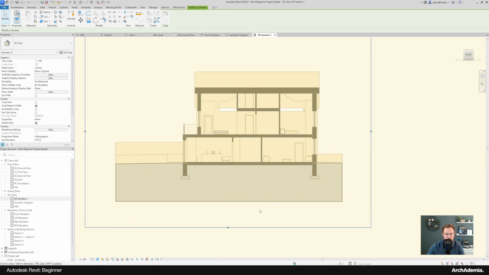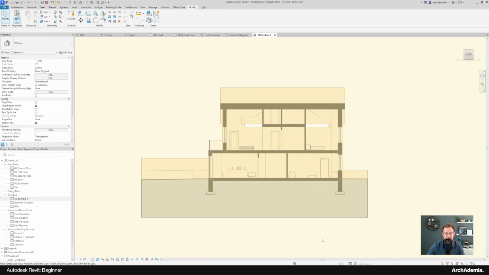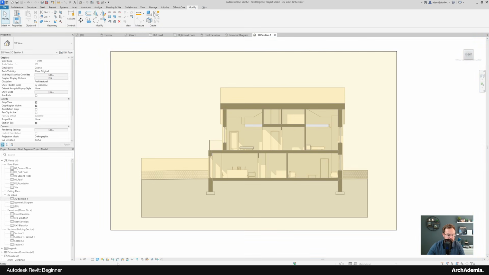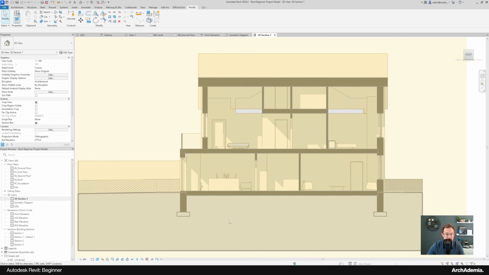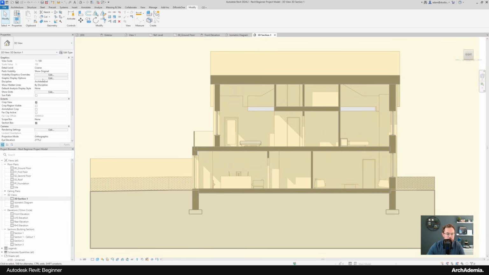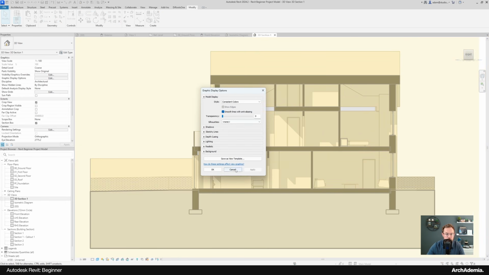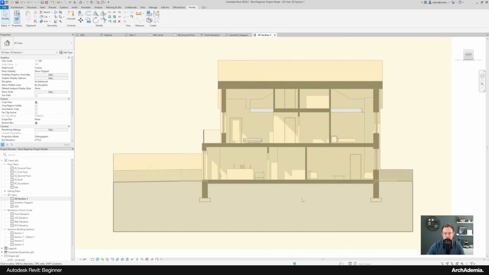Like so. How nice is that? We could do the same again. We could pop that on a sheet. Let's make sure that we've got our smooth lines on. We could put that on a sheet, or we could export that as an image as well.